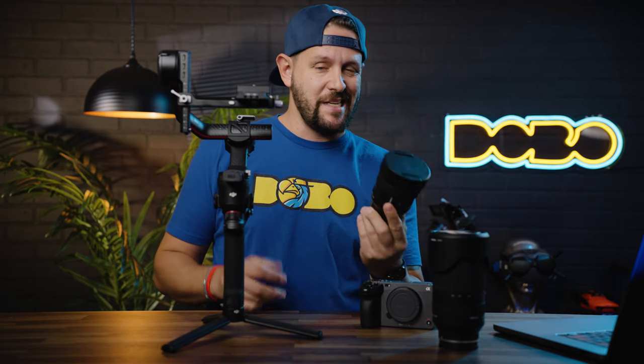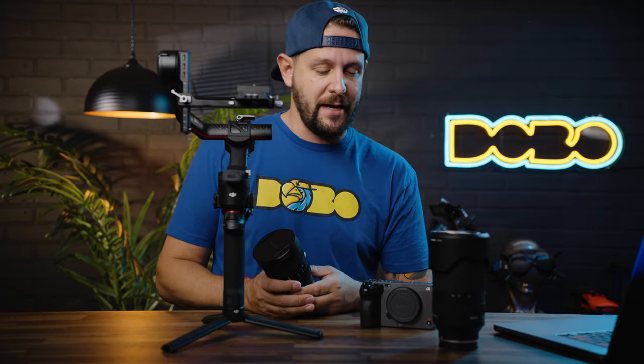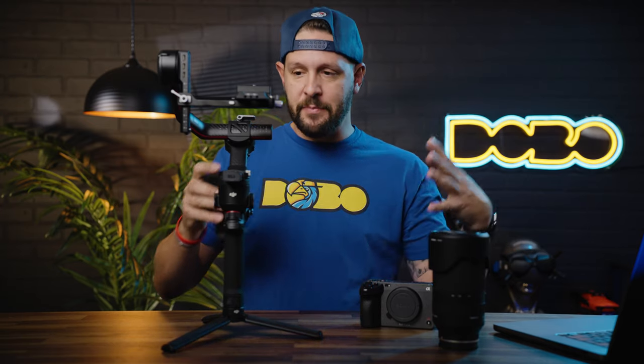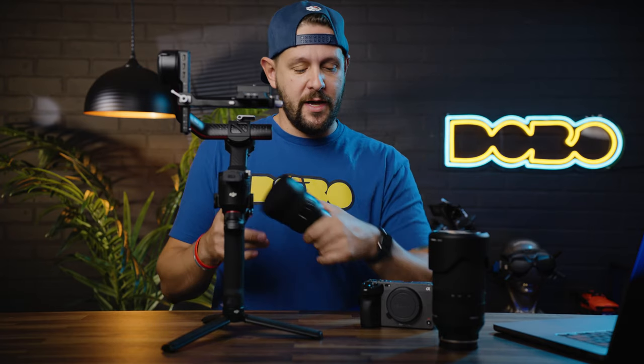Sometimes I use the 28 to 75 millimeter Tamron, but mostly I'm flying this, which is a 14 millimeter Sony F1.8. And this thing can obviously handle it perfectly. So let me go ahead and rig up the gimbal to talk about this auto lock situation and whether or not I found any hindrance in that, and whether or not it's actually worth it. So let me go ahead and put this all together, and I'll show you how it is on the gimbal itself.